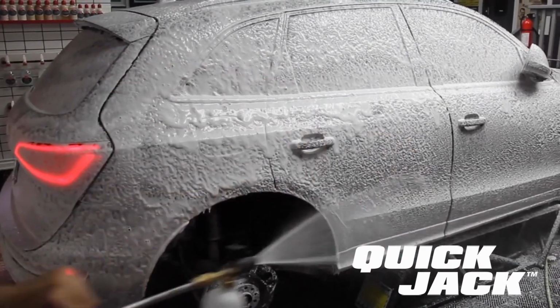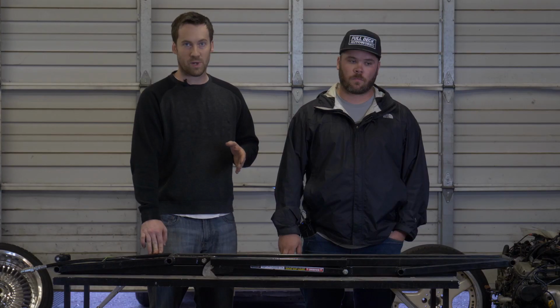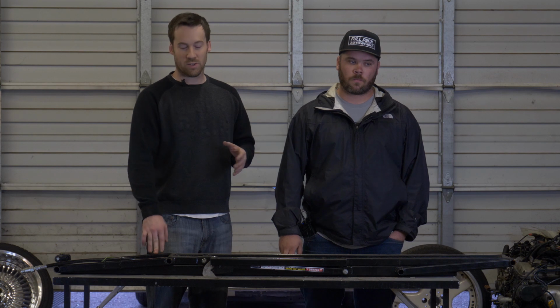It doesn't matter if the jacks get wet or anything, but you obviously can't get the power unit itself wet. It's not waterproof or anything like that, so make sure you disconnect your hoses after you get the car lifted up off the ground and then proceed to wash your car.